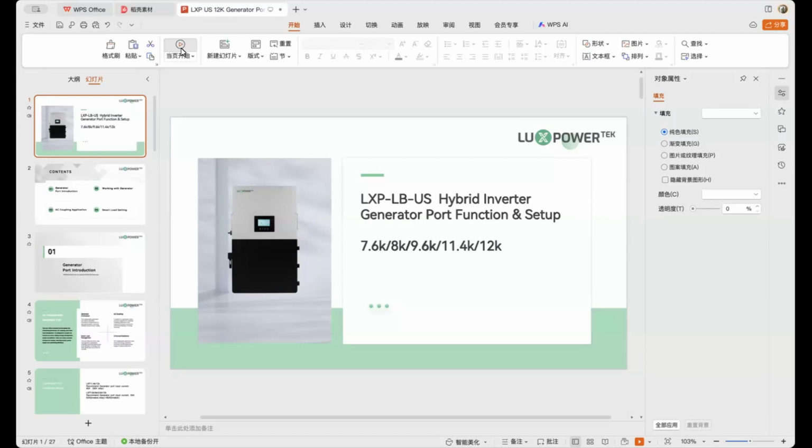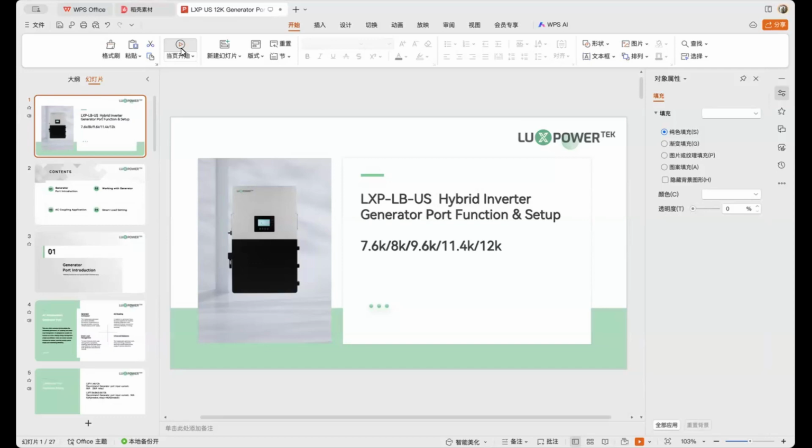For this port, the hardware ability is that for the 12K, we have a 19 amp relay. So our recommended current from this port is 18 amps. 19 amps is the maximum, and 18 amps AC current is the recommended one. This is the port spec.